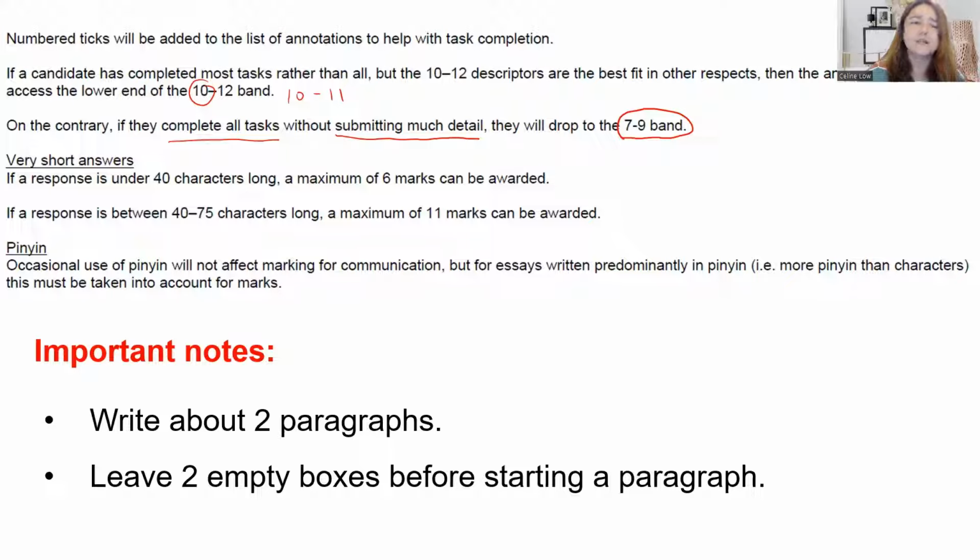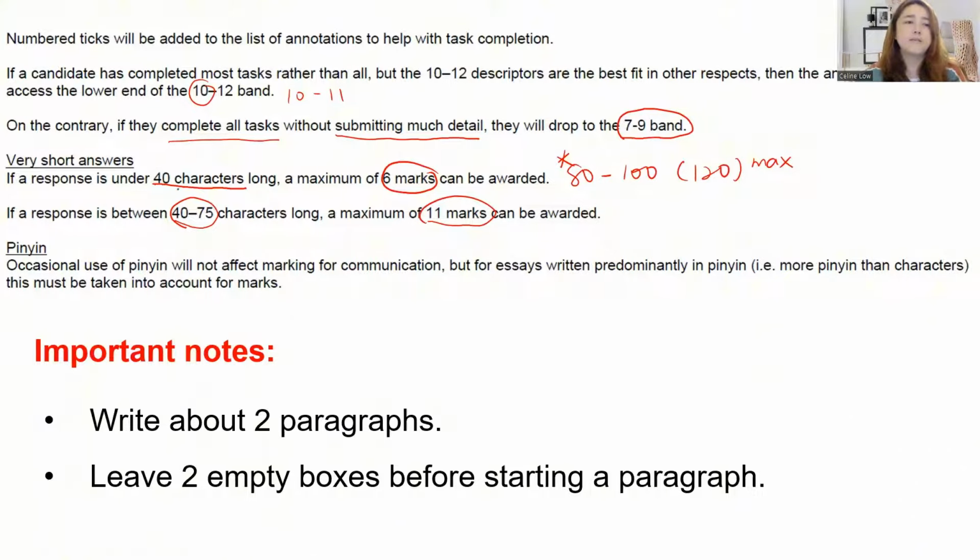Okay, now next one, word count. Here you see, if you are giving very short answers, under 40 characters long, the maximum you can get here is only 6 marks. 只有6分, 6 marks. If a response is between 40 to 75, you see, not even reaching 80, a max of 11 marks can be awarded.